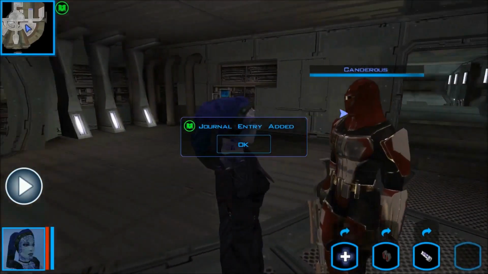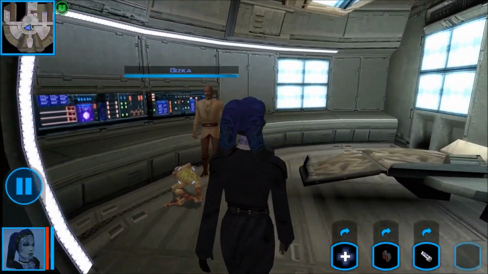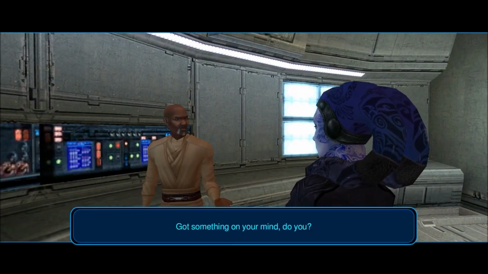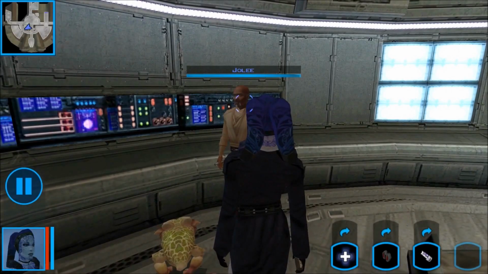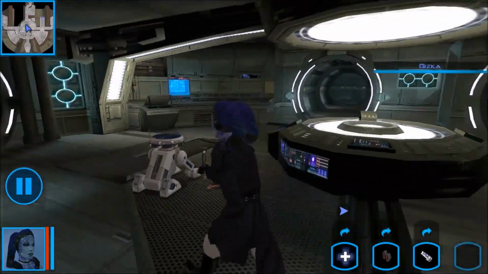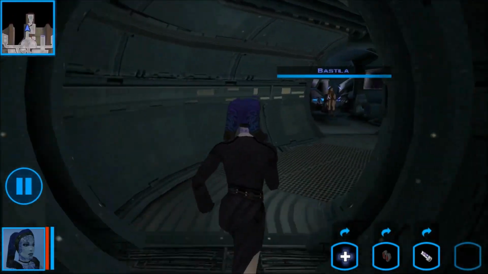Alright, and then finally, we need to go talk to Jolee, since we're going to take him to Manaan. Got something on your mind, do you? Oh, can we not? Have you seen all these Gizka? I have no idea what you're talking about, Rambo. What are you saying? Okay, alright, never mind. Is that everybody? I think it is. Let's finally get out of here.